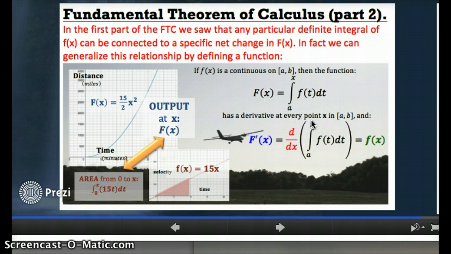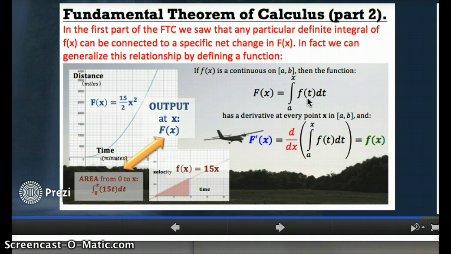Now here's what's weird. The x in your answer is that variable that was the input of your original function that originally was part of the integral, not inside the f term. And this t and dt, those variables disappear. We'll talk some more about that in class. The big idea here is that you can define a new function using an integral, and that new function's derivative is exactly the same function that's inside the integral. Whoa.